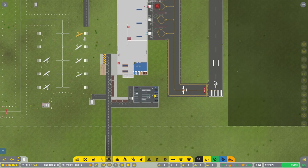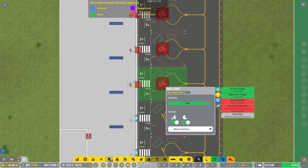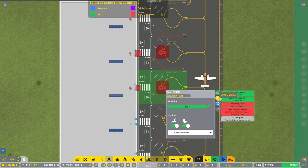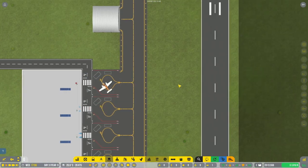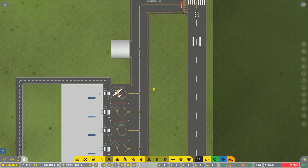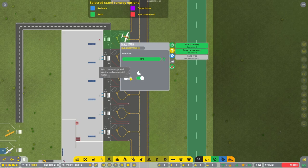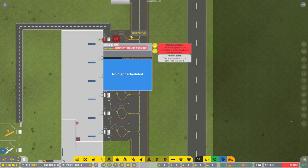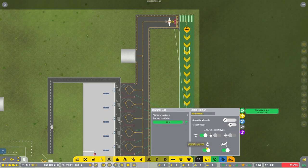All right. So we need new contracts. And now this one is connected correctly. This one can be connected as well. Very good. Let's connect all of them. So now, can we dismiss this aircraft? And change this one real fast. Please, please go. All right. So all of them now are commercials. Let's double check. Done. All right. And after this guy goes away, we're gonna turn off the GA from the runway.